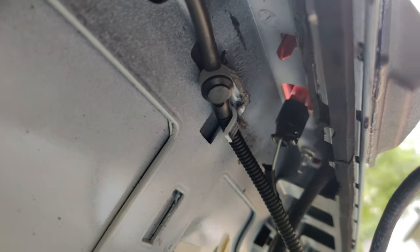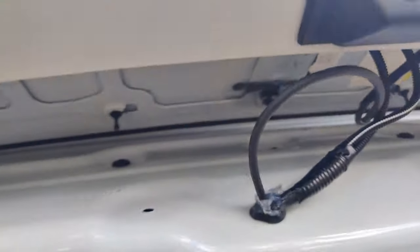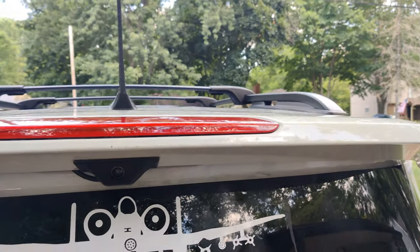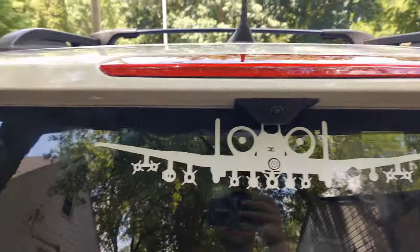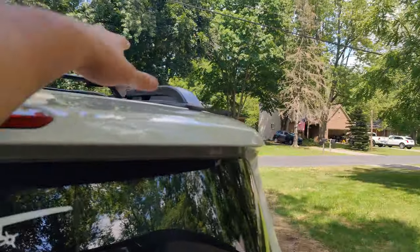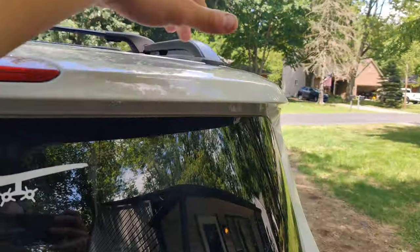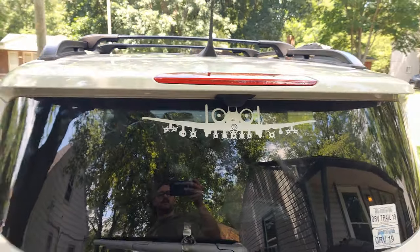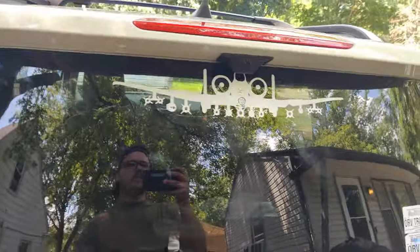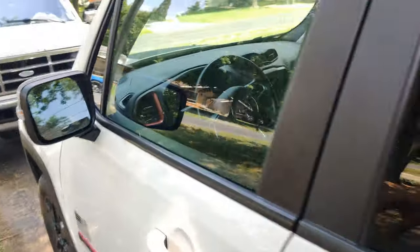Now that I've got them all plugged back in — the hose tucked back, the brake light plugged in, and the camera plugged in — I can set it down and it looks nice and pretty much centered. Now I've got her all patted down. I haven't bolted it down yet, but those five plastic clips — I broke three of them, so I've got two basically holding this in and it's still holding pretty well. Let's go ahead and start her up and see what this camera looks like.